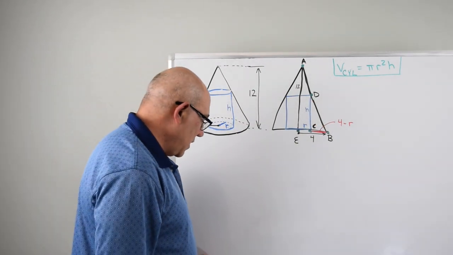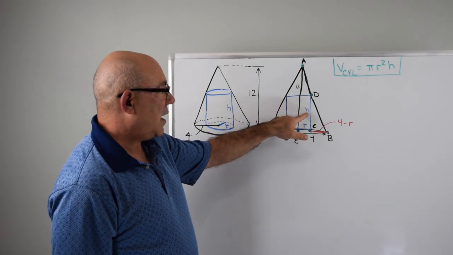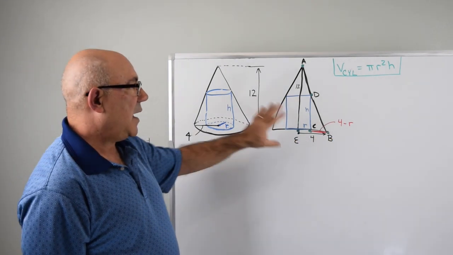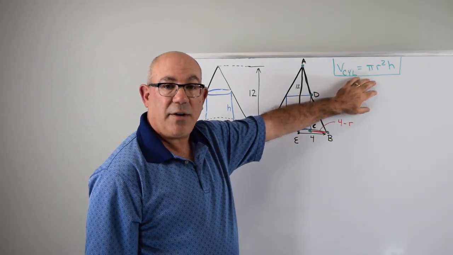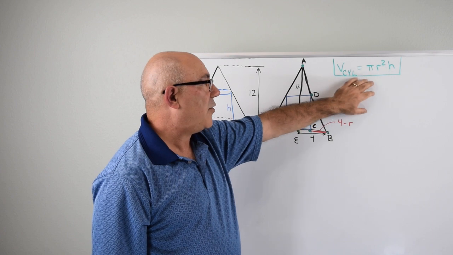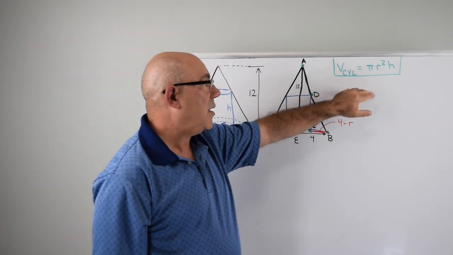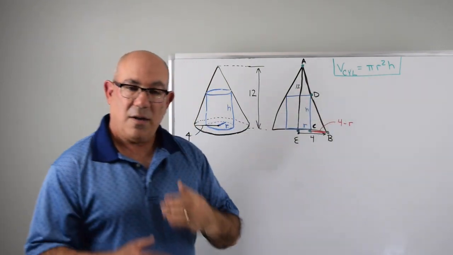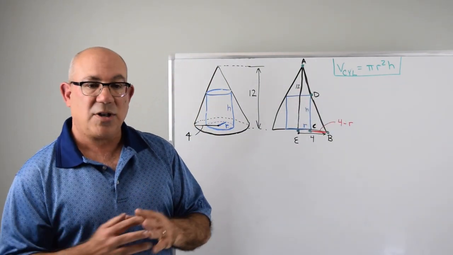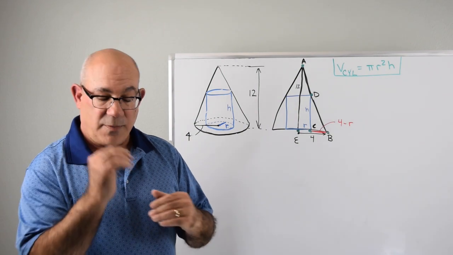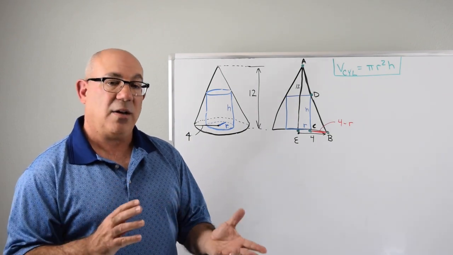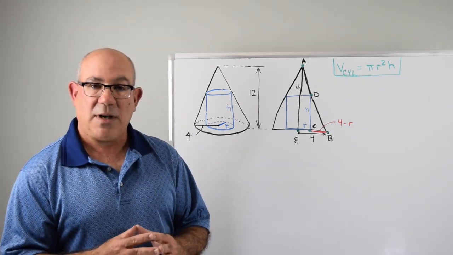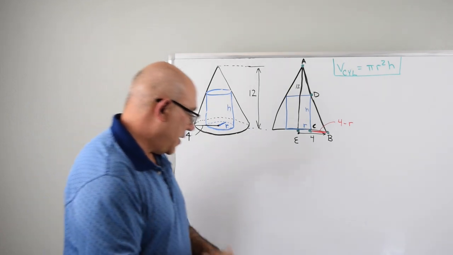So we can immediately write an equation that will relate the h and the r of the cylinder with the known information. Then we can use this formula here, which is the volume of a cylinder. We can find the maximum volume by relating r and h through this equation, putting it in here, taking the derivative of the volume with respect to r or h, setting it equal to 0, solving for the one, and substituting for the other. Then we have all the information we need and we've solved the problem. So let's get started.